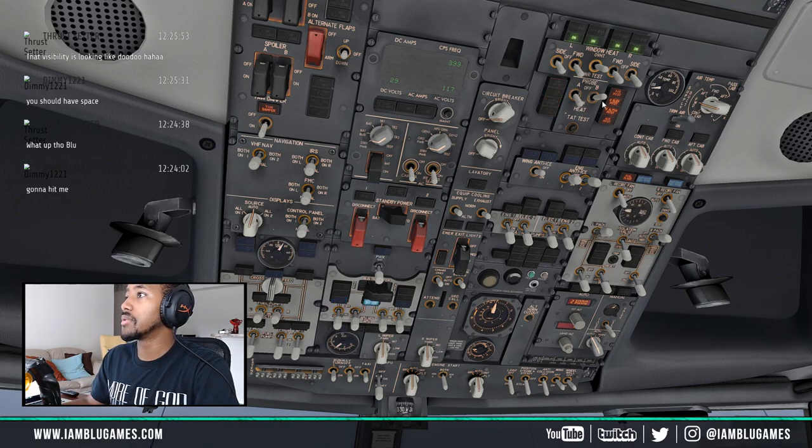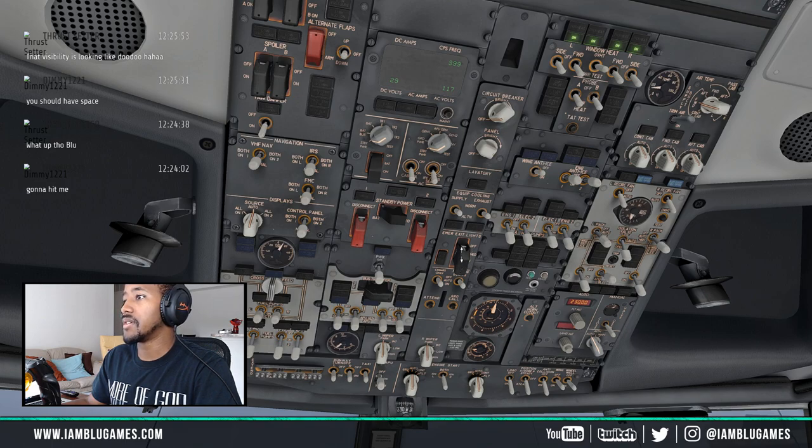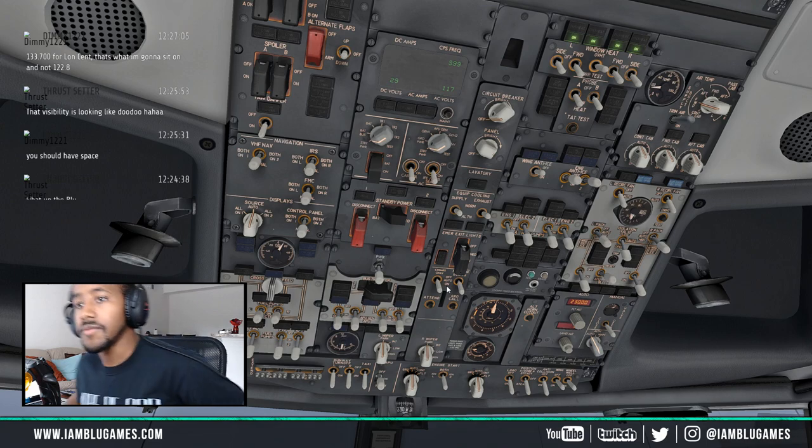Prop coming on. PAX coming on. APU bleed coming off. APU coming off. Seatbelt signs are not on. They are now. Emergency signs are armed. Panel lighting as required. Logo light looking good. Taxi light coming on. Runway turn off lights. We're definitely gonna need all that today.